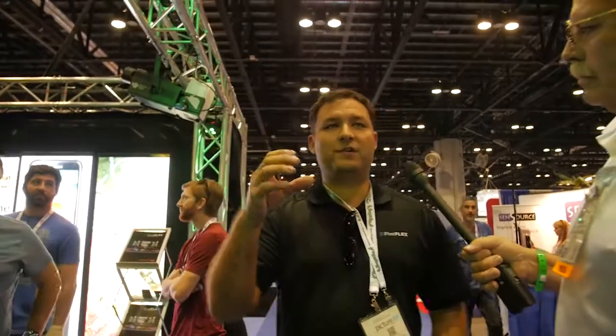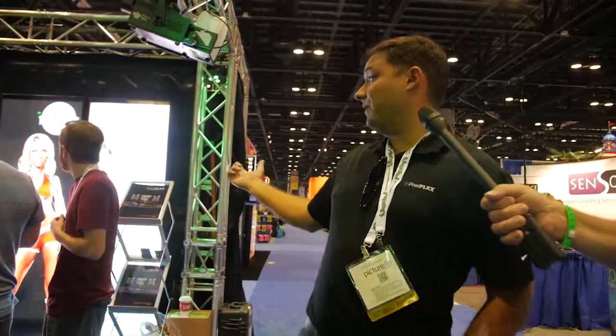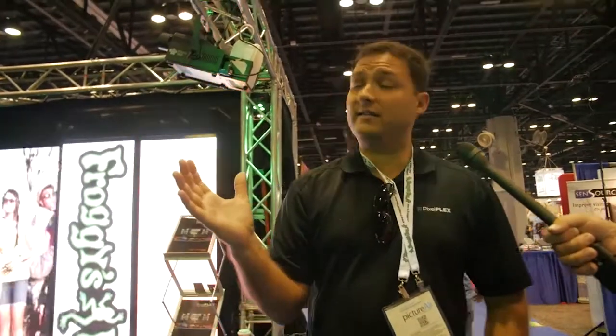When you're filming LED, you usually want to go to a little bit of a soft focus or do a focal stop because it is digital video. It's kind of like throwing it at a TV or throwing it at your computer screen. So soft focus is usually best. But the cool part about these is that they're completely turnkey. You turn them on, they preload to the last settings that they had.